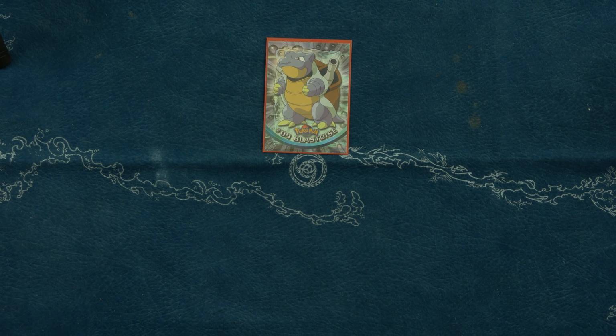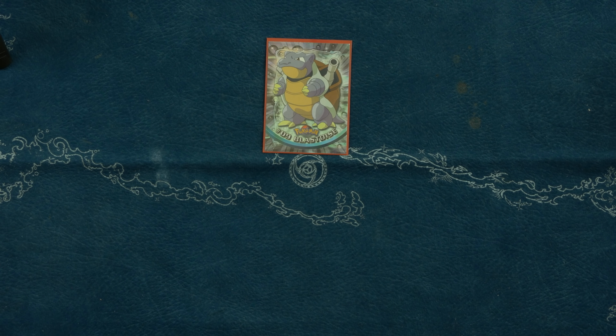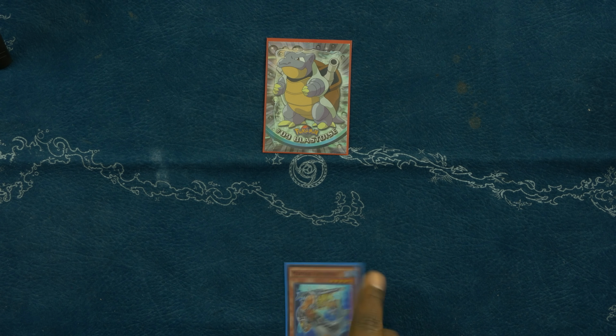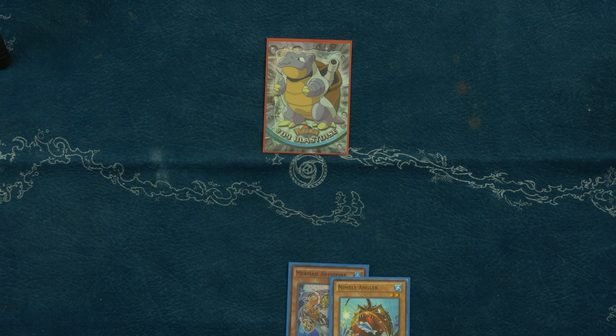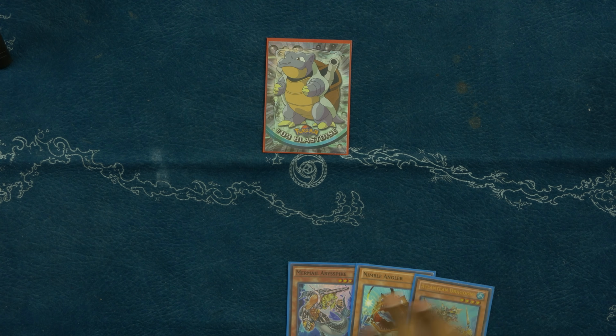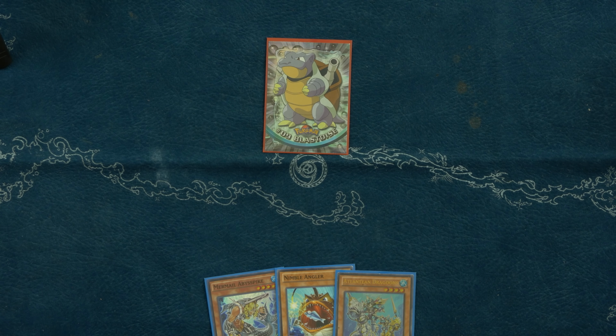Okay, ladies and gentlemen, this combo can go so many different ways depending on how you want to do it. It is insane, and it's the reason why I actually decided to bump Mermail Abyss Pike up to 2. If it didn't have the once per turn clause, it would be a lot higher. Now, this little small combo is going to require Pike, Angler, and Atlantean Dragoons in your hand.